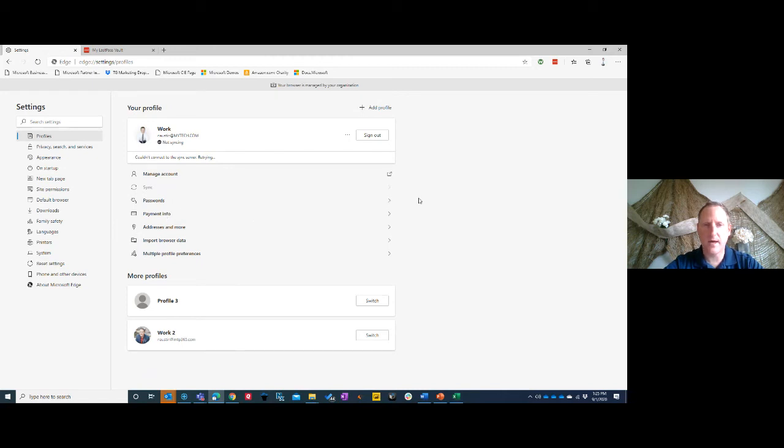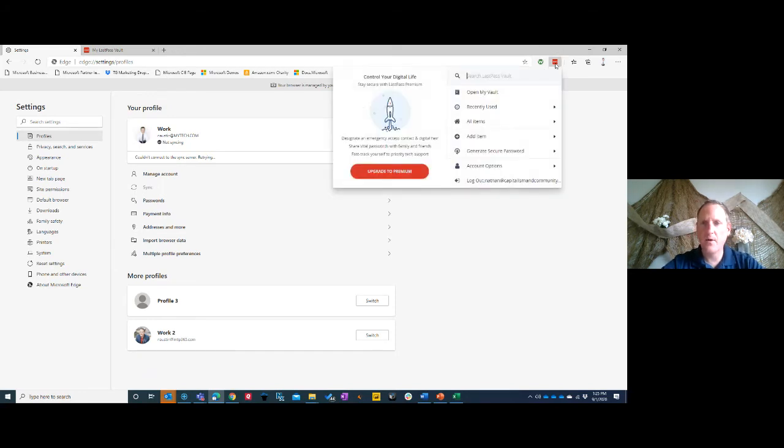But as you're going through that, here's one little tip. So I'm going to go up here. I'm going to click on the little LastPass extension up here, and notice there's this generate secure password option. Now, many of us, we don't often generate as secure a password as we could or should if we took the extra time and if we wanted to have everything varied and random as much as we would like to. But this is a way where you can actually accomplish that. So you click on this here.